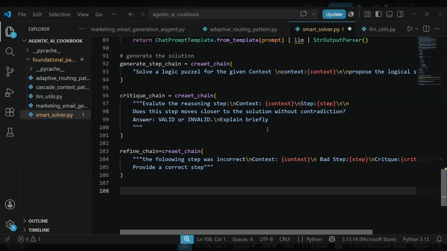All right. We have covered a lot in this video and it turns out to be a little longer than expected. So we will pause here for now. This wraps up part 1 of our Smart Solver agent implementation. In the next video, we will bring everything together by building the LangGraph workflow, adding the required nodes, connecting the agent's logic, and running the application end to end. You will see how the complete self-correcting agent comes to life in action.